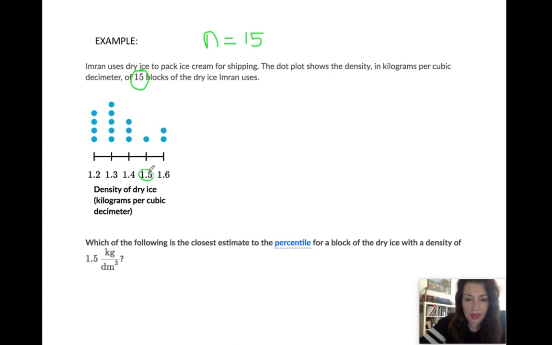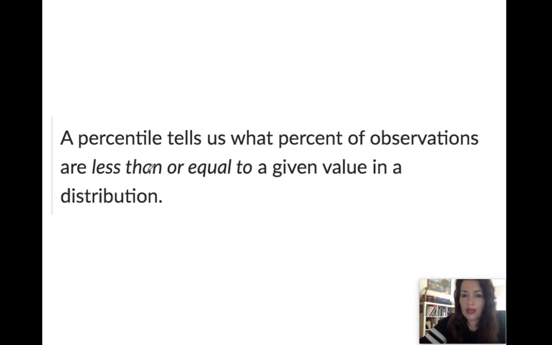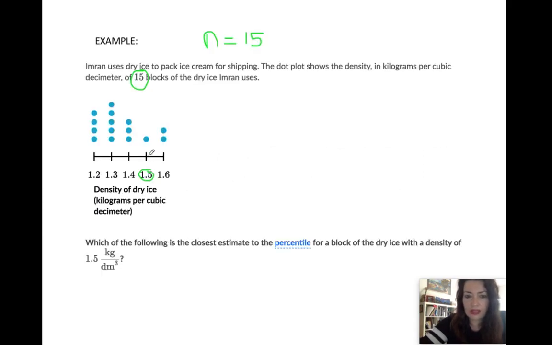It is right here. And if you remember, what is a percentile? It is the percent of observations that are less than or equal to a given value in a distribution. So this is the observation I'm interested in, and the percentile is where this is at compared to all the observations. Because I have 15 and this is the 13th item, the percentile is just calculating 13 out of 15. You would enter that into your calculator, and that would give us probably 80 something percent. So 13 out of 15 is 86.666. So we can say this is approximately the 87th percentile. So the 87th percentile is where this observation is at.